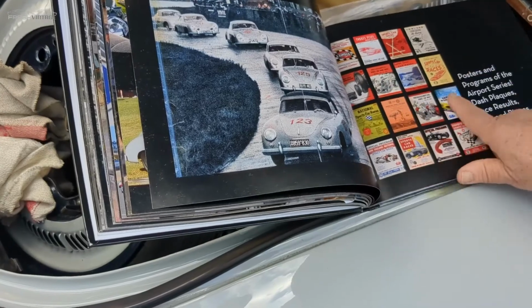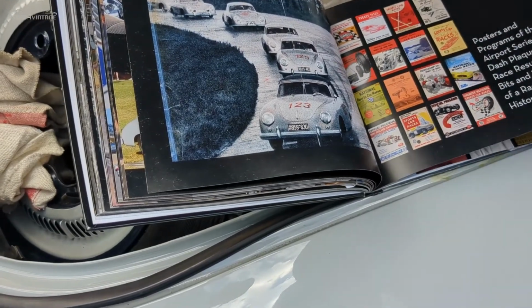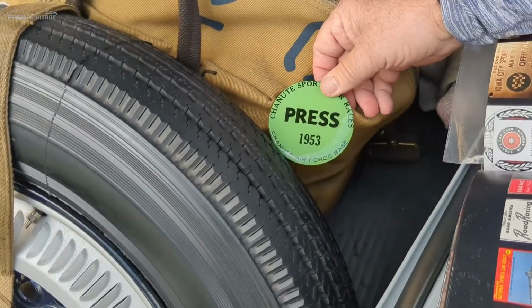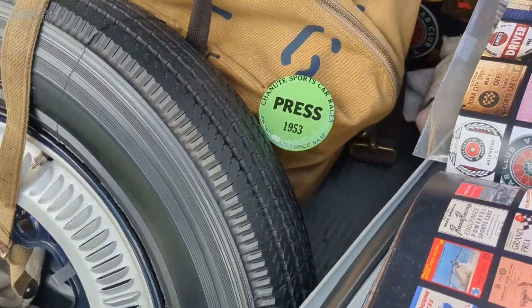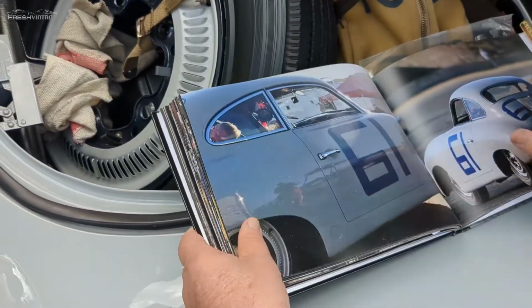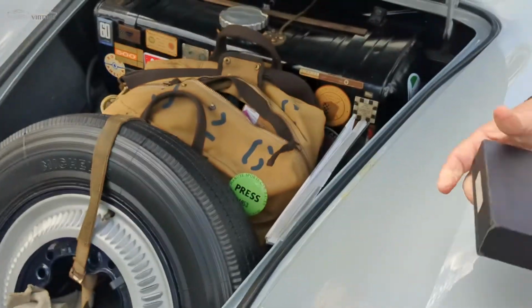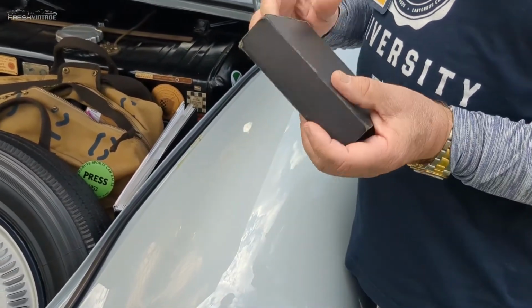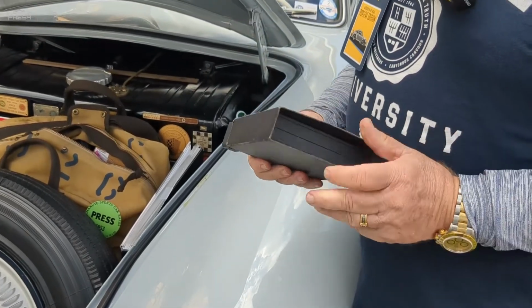And I have every program that it ever raced in. And because her dad got her press credentials for every venue, she wrote all the place winnings past place 10, the official ones that you know. So I gave that to the center at Watkins Glen. The daughter gave me the original key fob from Dr. Porsche to Max Hoffman to the naval commander. Okay.